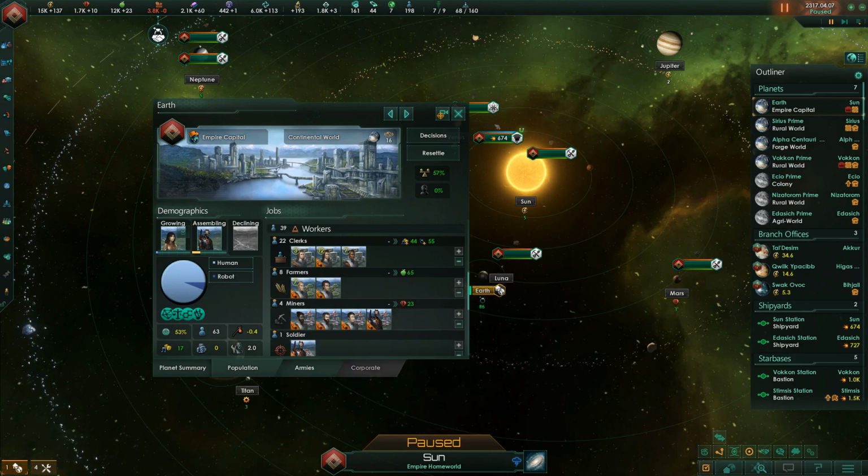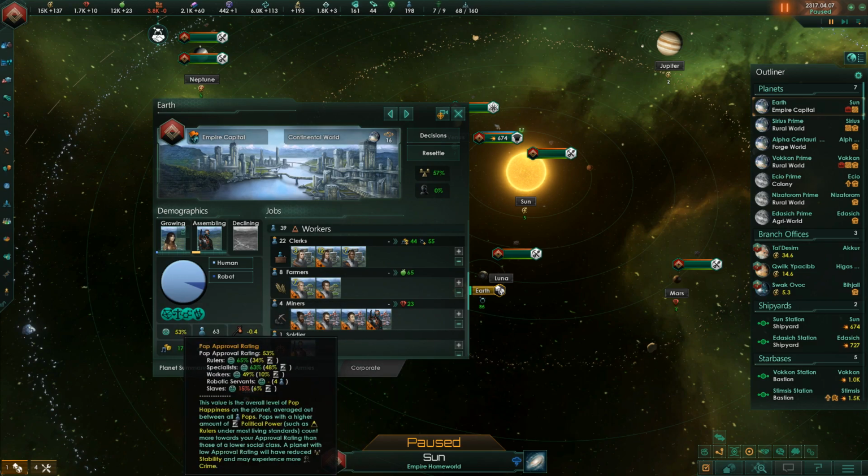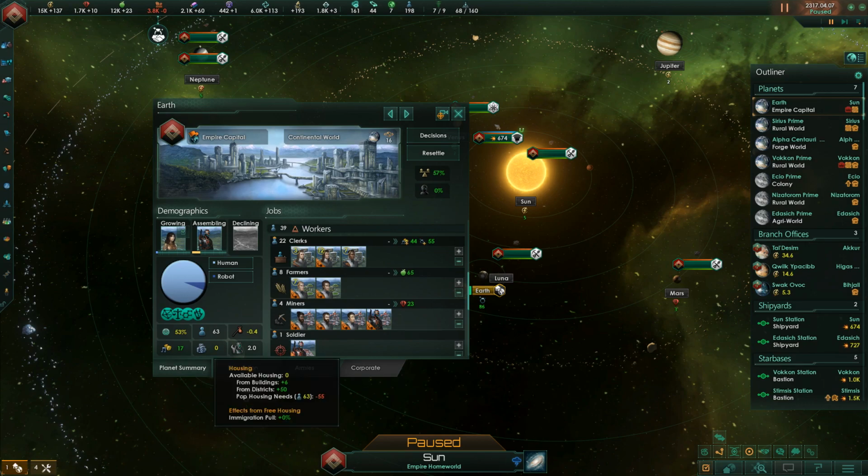There's a bunch of additional stats here. Some of the stats here you have seen, housing, amenities from the planet summary part, as well as the current population count.